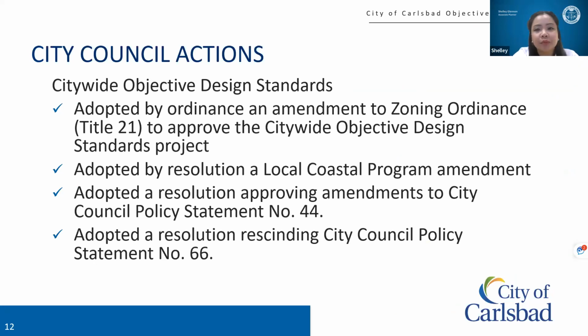So to approve the citywide project, City Council took action on 4 items. They adopted by ordinance the citywide objective standards. They also adopted a resolution to approve a local coastal program amendment as needed to update the local coastal program implementation plan, which is a zoning ordinance. They also adopted 2 additional resolutions to amend the City Council policy and rescind the other policy as previously discussed in order to remove outdated and subjective and/or conflicting standards.